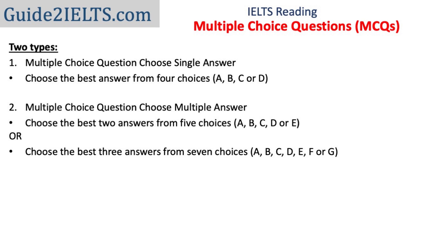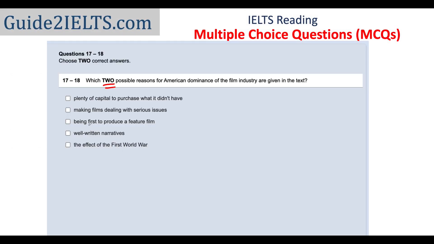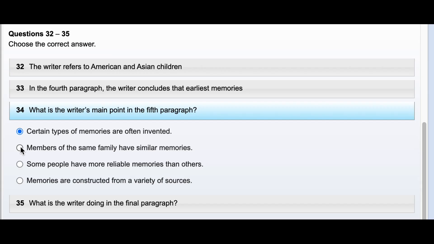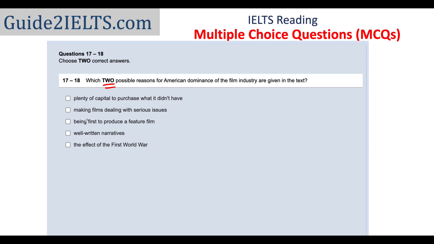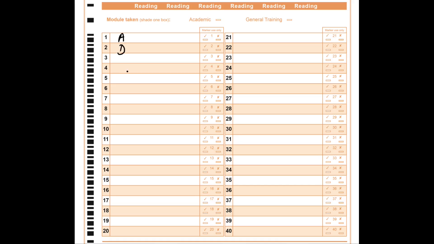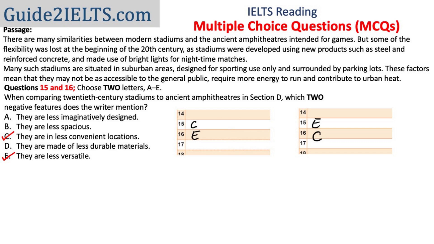The next question type is multiple choice questions. There are two types of MCQs: one where you choose one correct answer, and a second where you choose more than one correct answer. It is clearly mentioned in the question if more than one answer needs to be chosen. In computer delivered IELTS, you choose the correct answer or answers. In pen and paper IELTS, you write just the correct letter. If you need to choose more than one answer, the order doesn't matter. For example, if the two correct answers are C and E, you can write C in front of question 15 and E in front of 16, or vice versa — both would be correct.